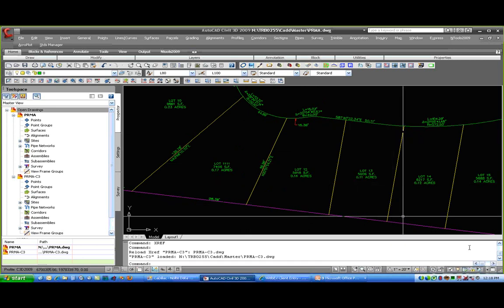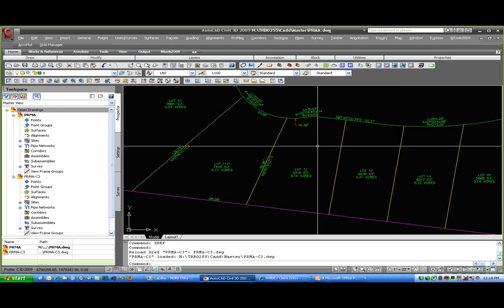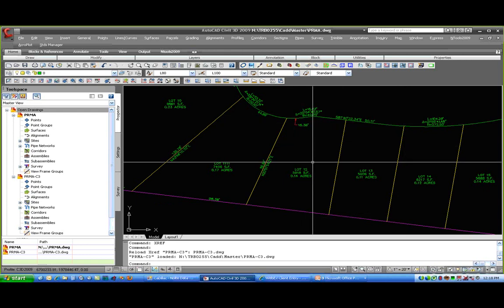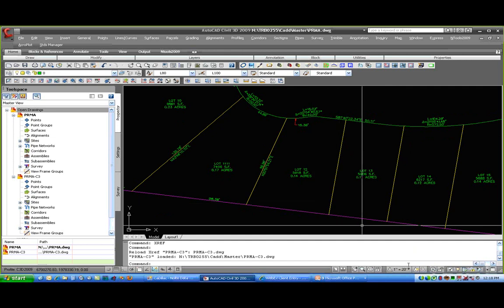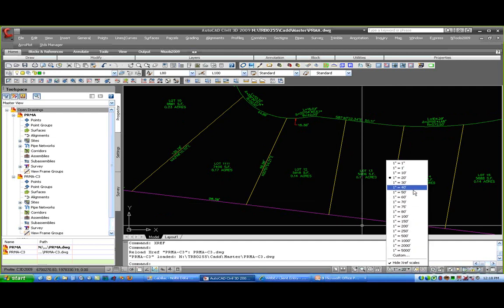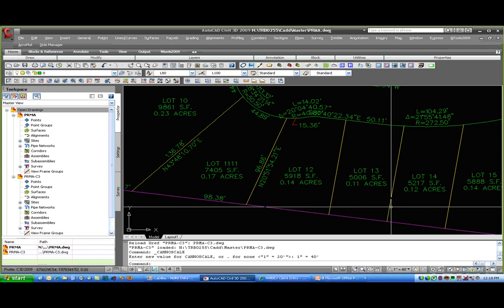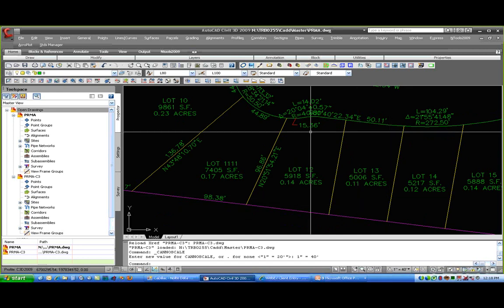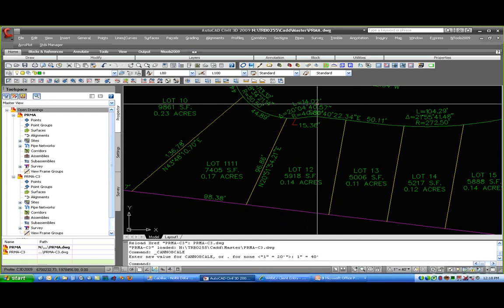All right. A couple other things that I didn't mention earlier, but the styles in Civil 3D are all tied to the annotation scale. So if I bump this up to a 40 scale, all the styles are going to resize, and you can see I've got problems here, which is kind of why I came into the concept of having one or two PRMA drawings.